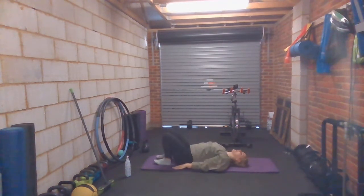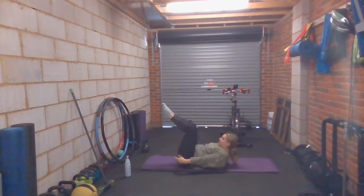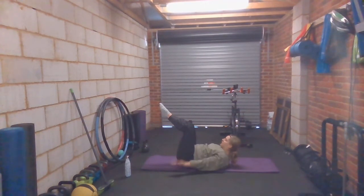Let's get going. So tuck under, nice flat back position. Legs into tabletop. If you're lifting up, nod that head, lift the shoulders, arms are long, palms face the ceiling. We're beating as we inhale, 2, 3, 4, 5, and exhale, 2, 3, 4, 5, and inhale, 2, 3, 4, 5, and exhale, 2, 3, 4, 5. Tummy in, and exhale, and inhale, and exhale. Pelvic floor, and exhale.